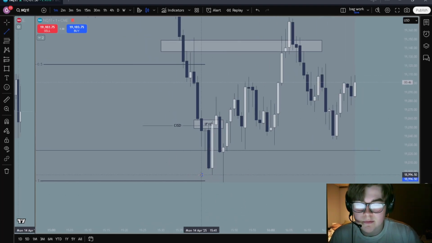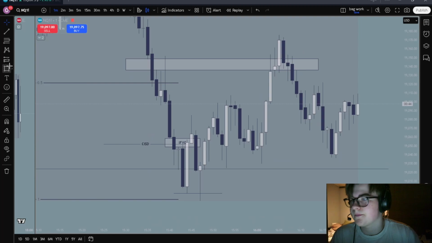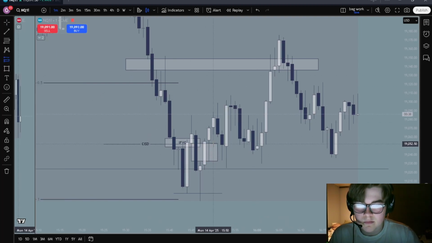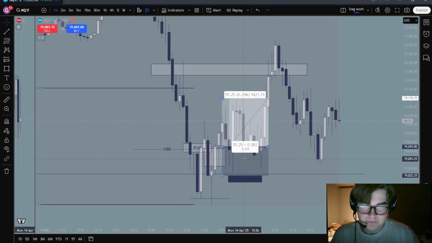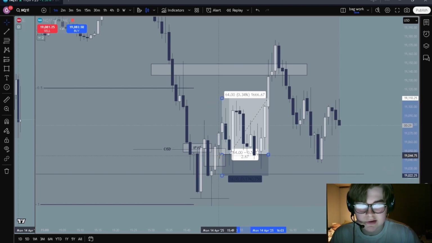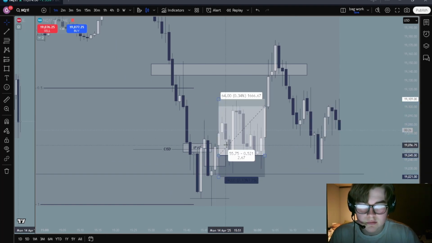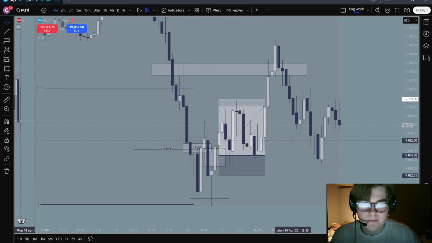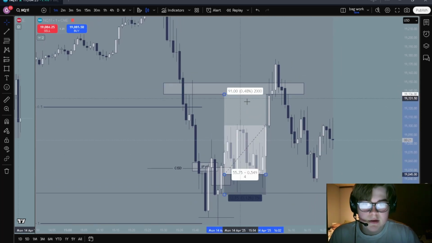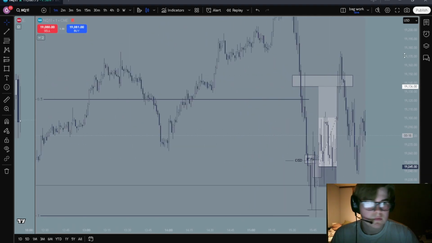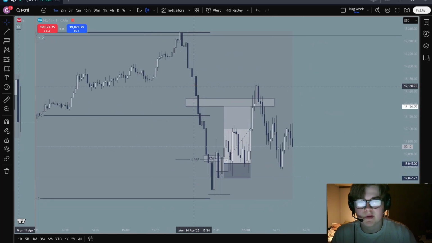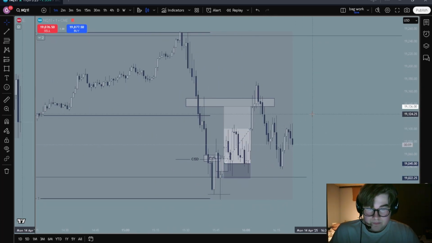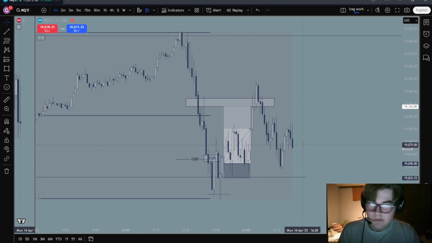So we manipulate this low, and from here I'm looking for longs up to here. So we inverse that. That's my sign because we already got our change in state right there. So enter right here. I actually got a little bit better entry than this, right here, because it just dashed down. I got my entry like here, and then take profit at this high, or this, what is it called, FVG. Honestly, kind of a perfect trade right there, if you ask me.